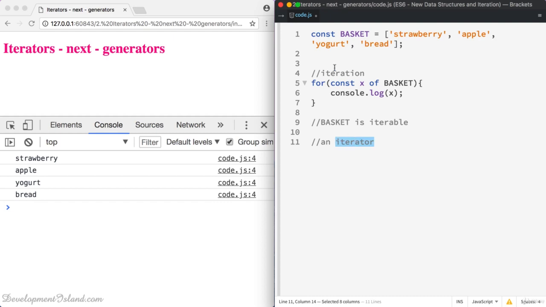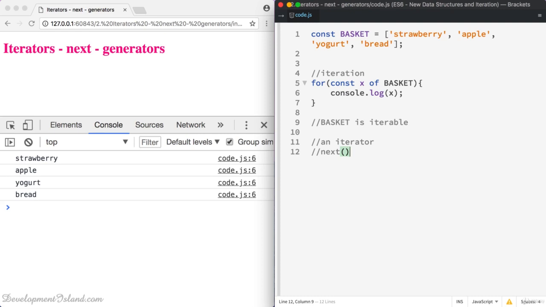Now the iterator can access items of your array or your collection. It can also keep track of its current position within the array. It also has got a method called next.